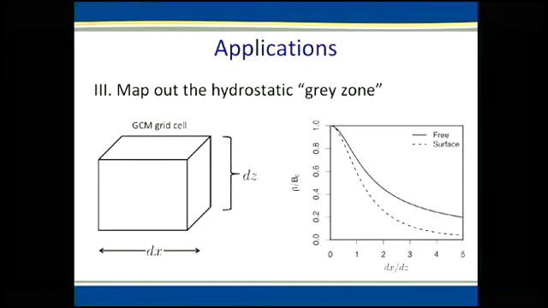And so now this plot is telling you how vertical accelerations, and hence vertical velocities, should change as a function of resolution. If you're running a typical global climate model, then maybe your resolution is 100 kilometers. Maybe your vertical grid spacing or the height of your convecting elements is 500 meters or 1 kilometer. So you're at an aspect ratio of 100, right? So you're way out in the next room, right? And so that's the hydrostatic limit. Your vertical accelerations are tiny, and they're so small you actually neglect them in the vertical momentum equation. That's the hydrostatic approximation, right?